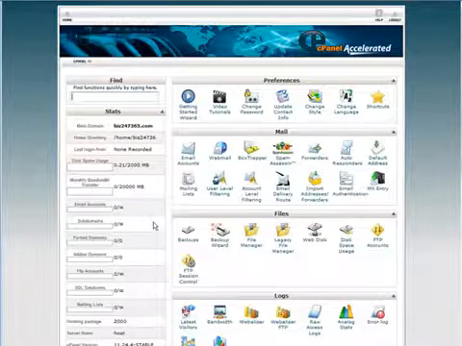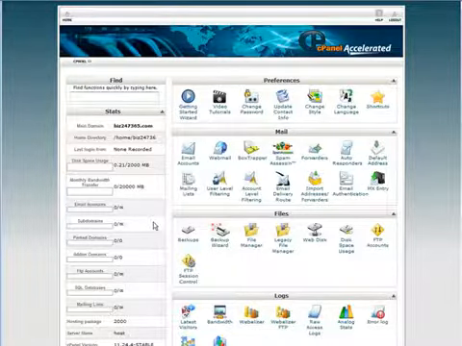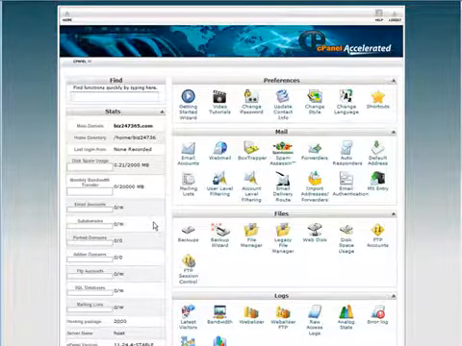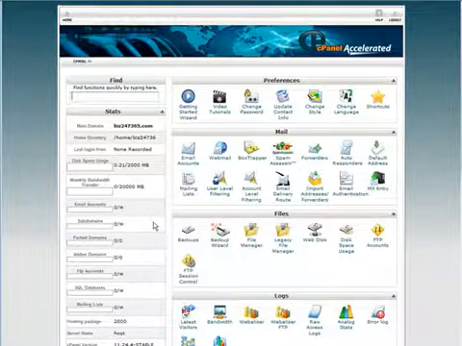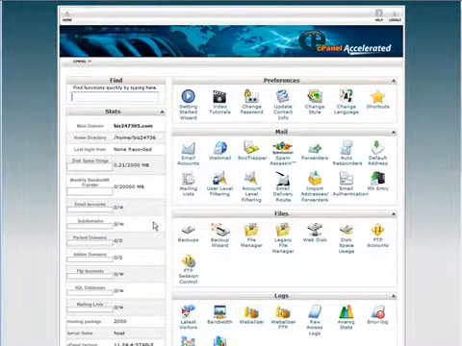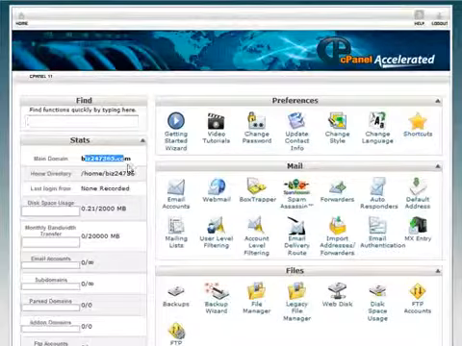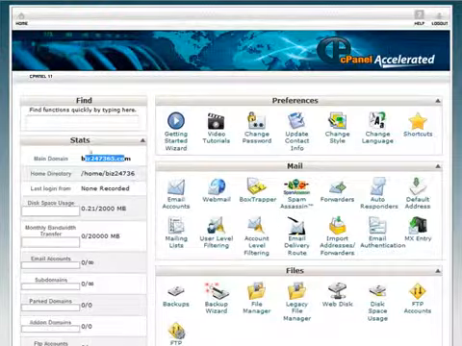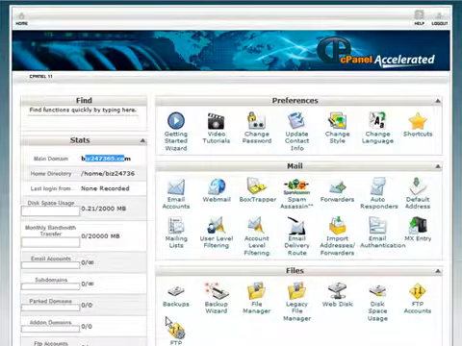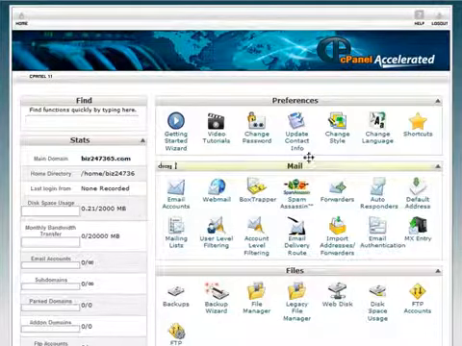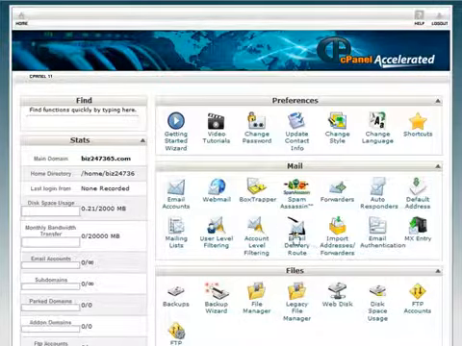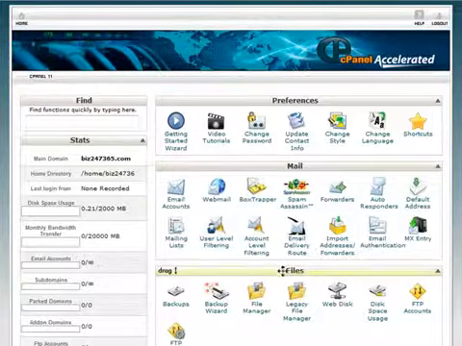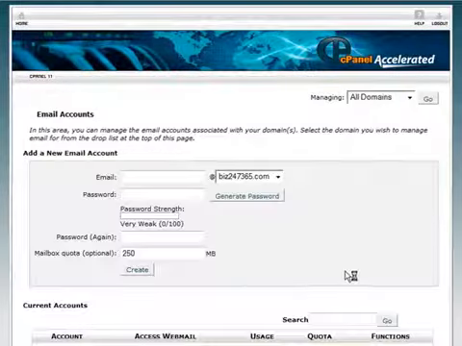Okay, we've already set our name servers in the last video, like I showed you, and our hosting account has been set up. They emailed us and told us where to access our cPanel with our username and password, and we have now logged into our cPanel. So here's our domain name. It shows us our path. There are several things on here, and we're going to go through a few of the things we can do with our cPanel in our hosting account. First of all, we can set up email accounts. Just find email accounts on your control panel.